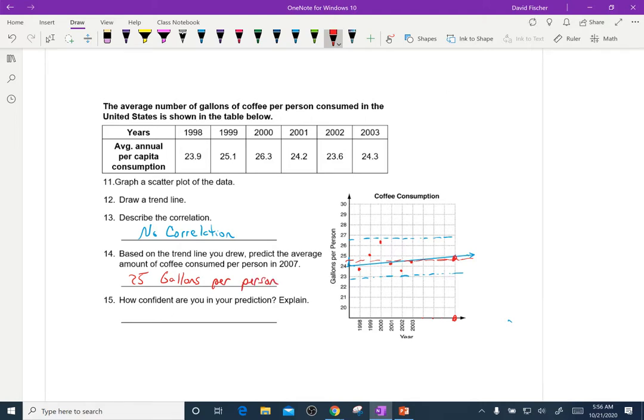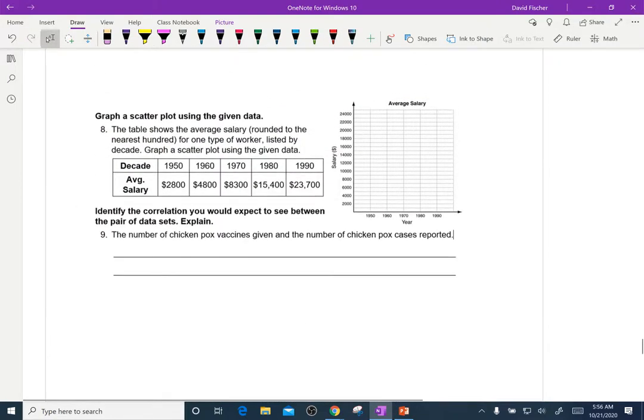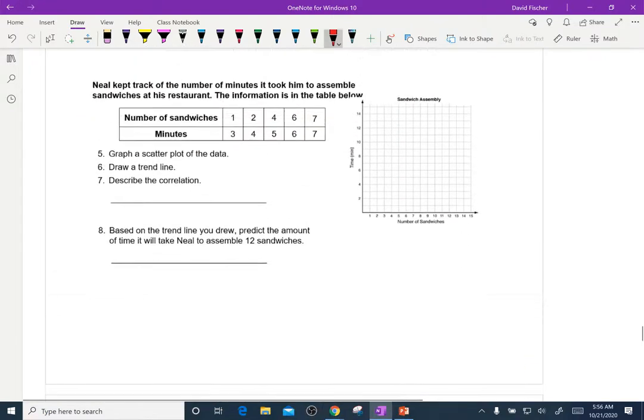Now, how confident am I? I'm not very confident because they're like all over the place between like 20, almost 24 to 27 up here. So they're all over the place. But because they're forcing me to, I would probably say that would probably be the best answer on that. Okay? I hope you are grading your papers, and then the ones that you miss, you're kind of looking at my work there and seeing how I did it.